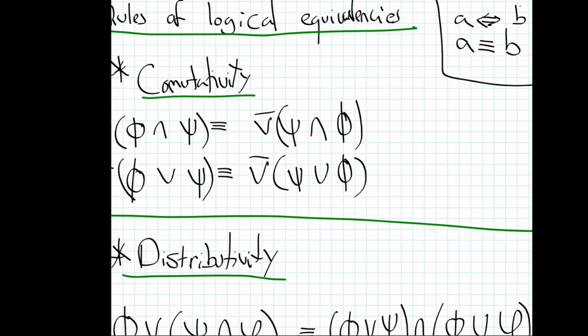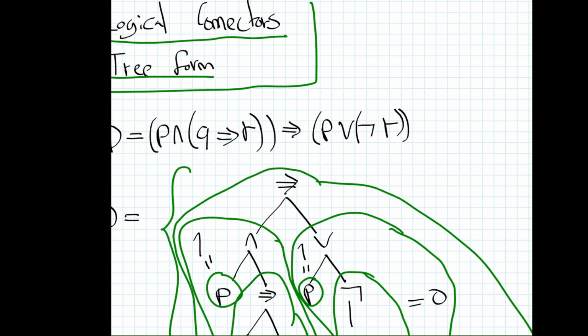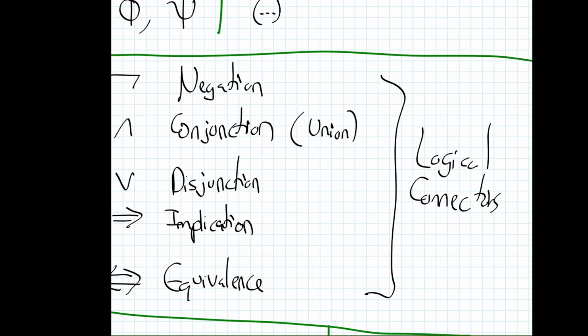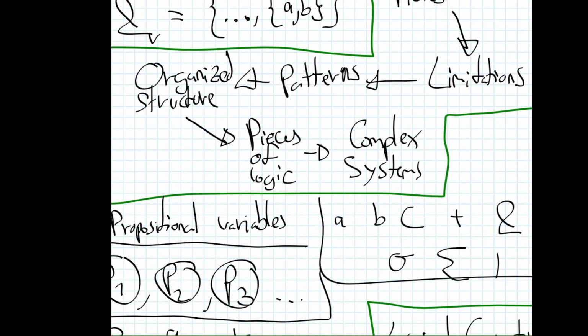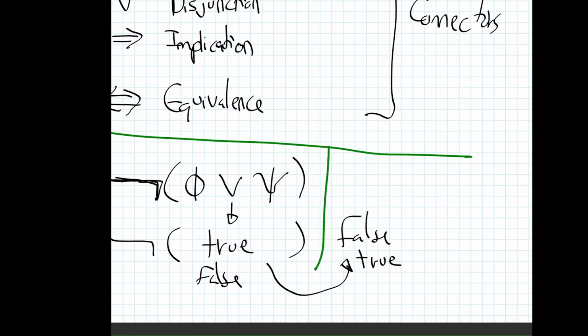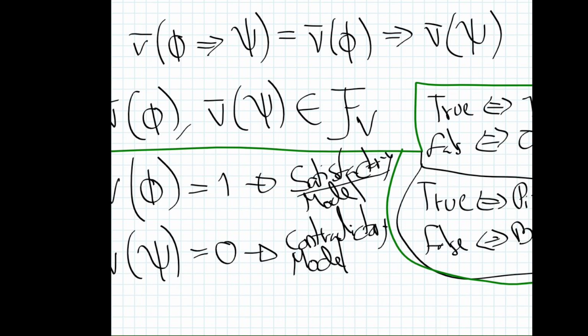So let me just try to find the exact slide where we spoke about this. It goes back here. No, it was before. These were the beginning ones. Ah, there they are. Satisfactory model and contradictory model. So we want to find a set for each of those variables where, when passed to the function phi, it results in a final value 1.